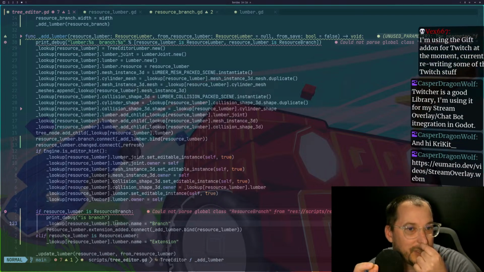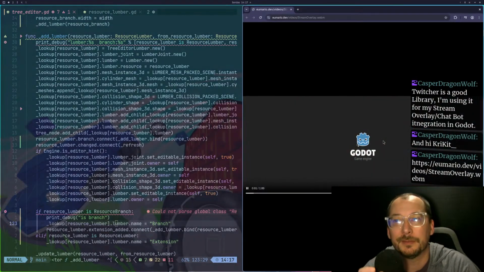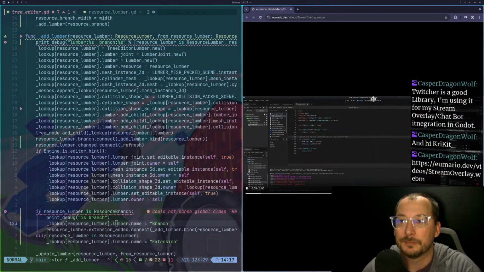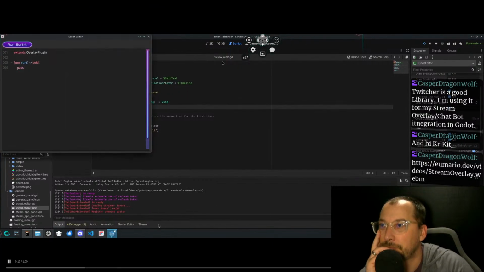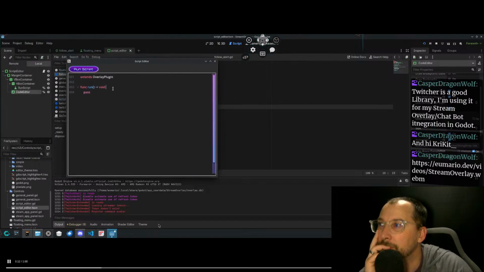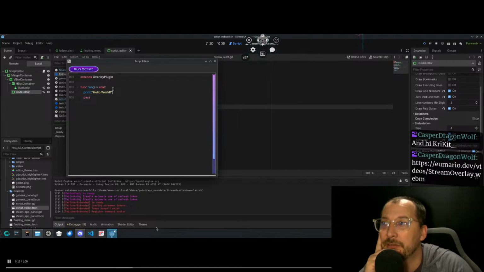Gift add-on for Twitch at the moment. Currently rewriting some Twitch stuff. Steam overlay. Let's take a look. Oh, that's cool. That's cool too, using GDScript for plugins.